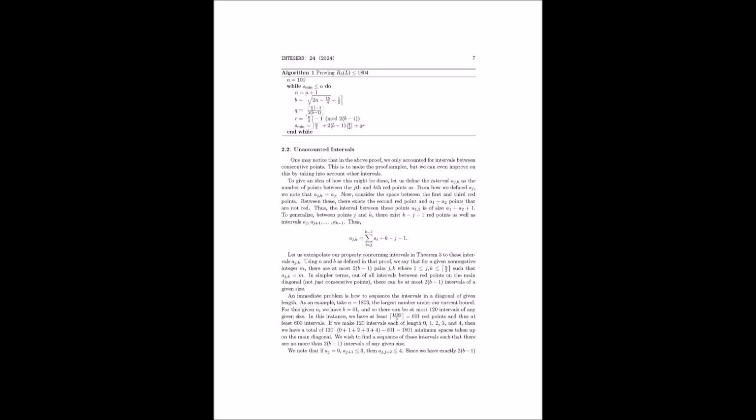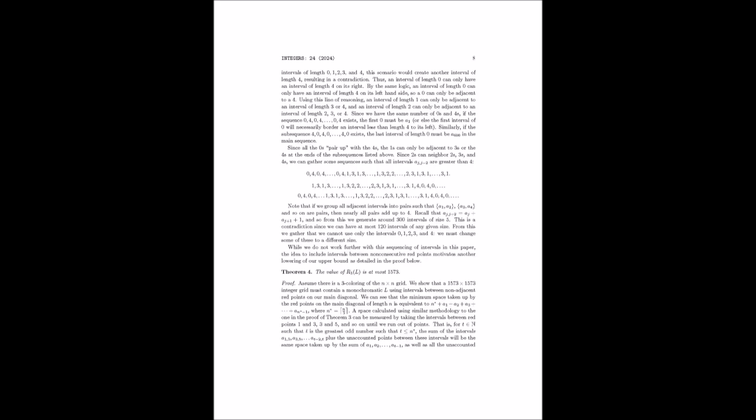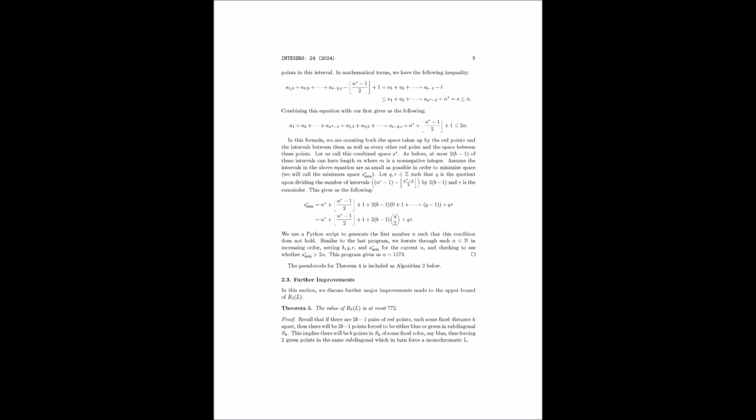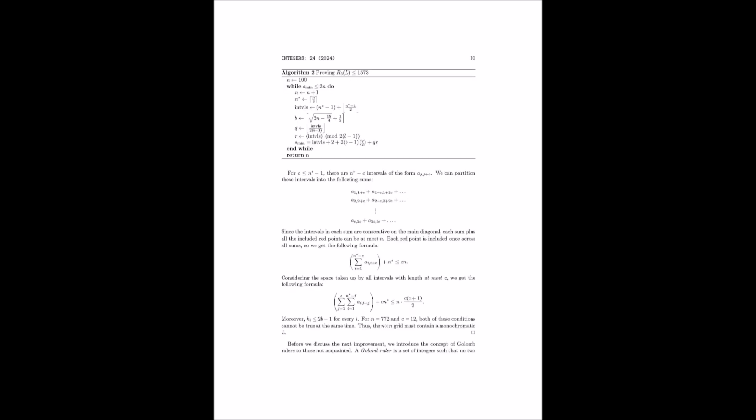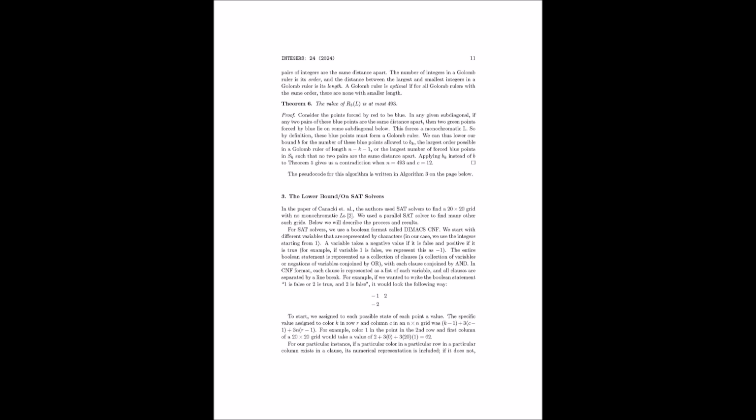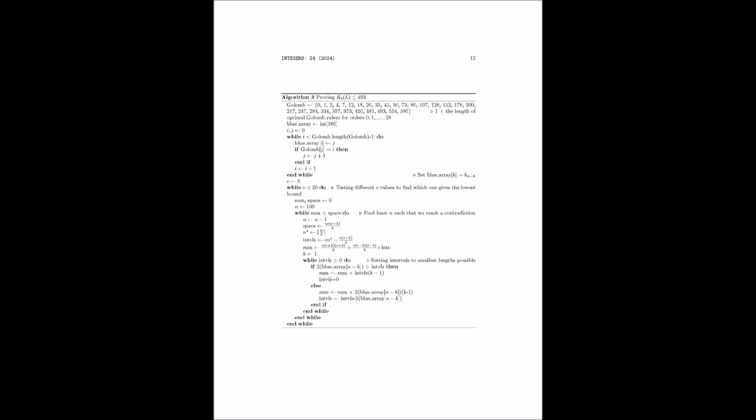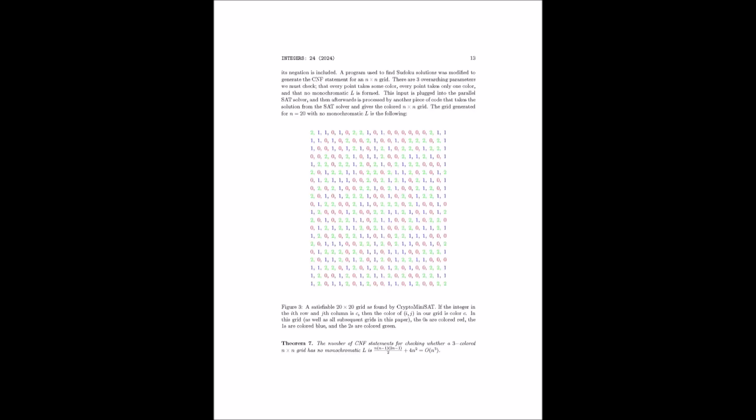Recall that in our earlier analysis, we had a subdiagonal with a high concentration of blue points. Right. And each pair of these blue points forced a green point further down to avoid forming a blue L. Yes. Now, a key insight is that if any two pairs of blue points on that subdiagonal were the same distance apart, we would inevitably end up with two forced green points on another subdiagonal below. Right. That would in turn force a green L, a situation we're trying to avoid. Ah, I see. So the distances between those blue points on the subdiagonal must all be unique to prevent that from happening. Precisely, and that's where the connection to Golomb rulers comes in. The arrangement of those forced blue points must form a Golomb ruler to avoid creating a monochromatic L further down the grid.